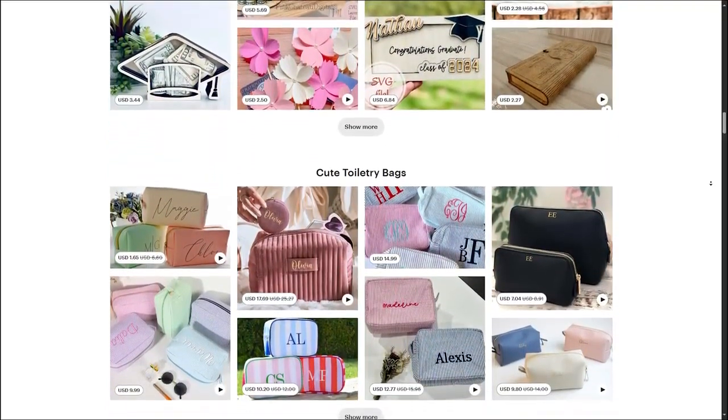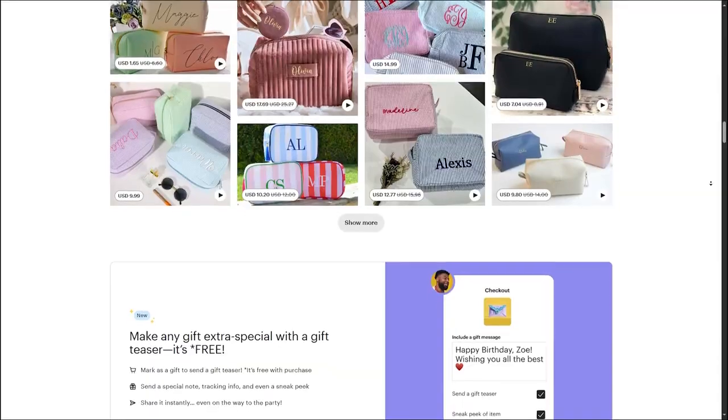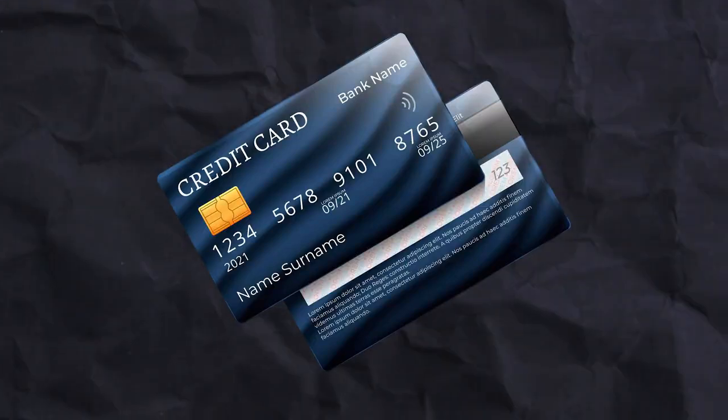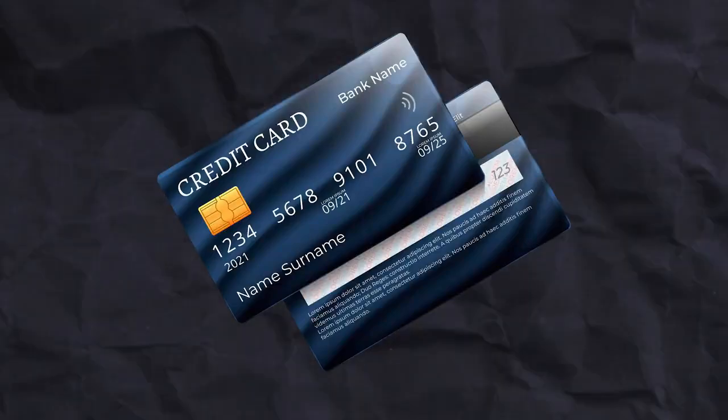So what should you actually do? Should you do one of them, two of them, or all? In my opinion, you should use the 4 steps, especially the first one, which is using another credit card. So be careful at this point, and it's better to use a credit card that has different owner's information than the previous one.